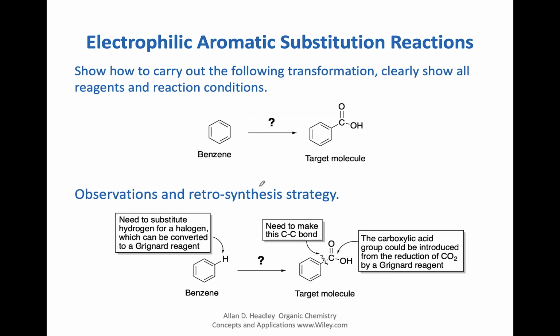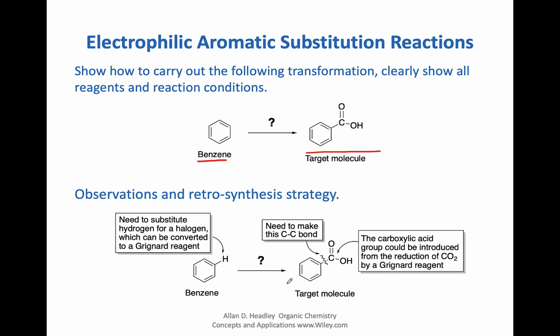Okay, let us look at an application of what we just studied here. So, is it possible for you to demonstrate how to convert benzene into benzoic acid, as shown here? As I mentioned earlier, benzene is readily available from fossil fuel mining, and so it's a good starting material. The challenge is that it's very stable, so we'll have to figure out what catalyst to use and how to convert it to another molecule.